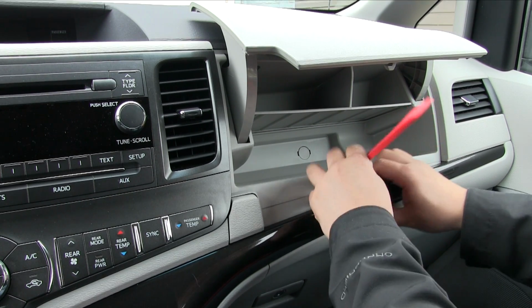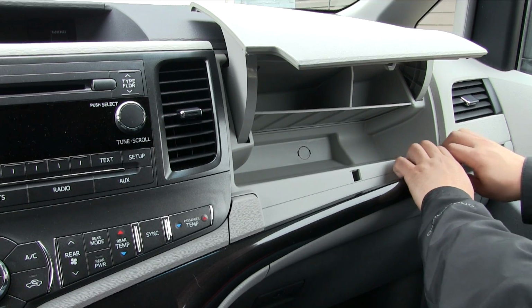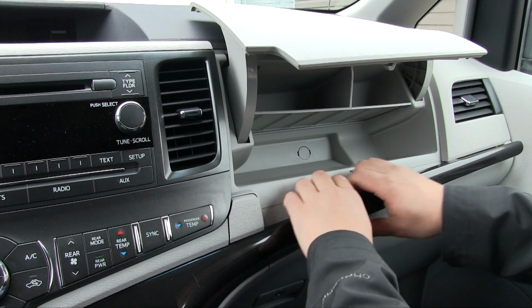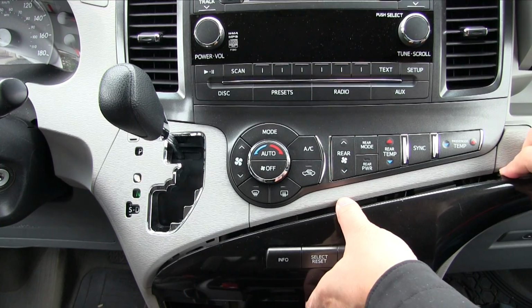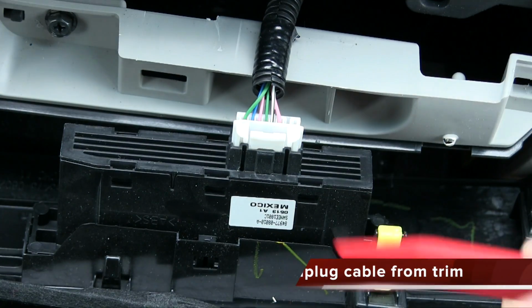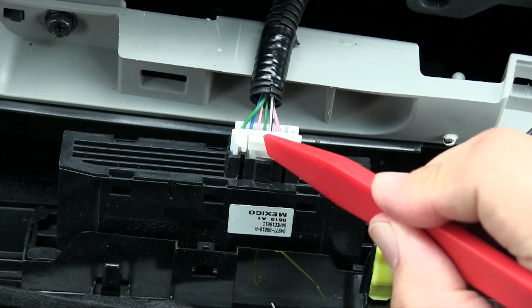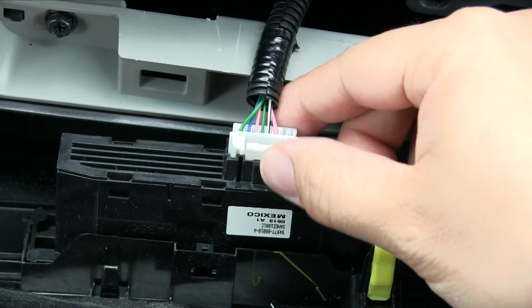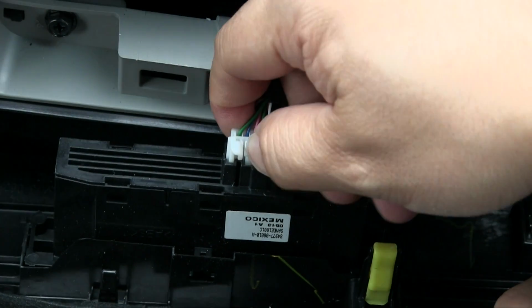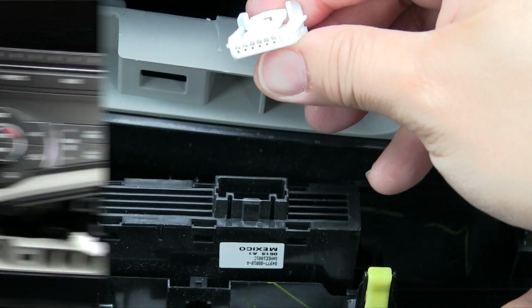Once you have a large enough gap to get your fingers behind the panel, carefully pull the trim off, starting with the right side, moving towards the left side towards the center console. Be careful when you pull the left side of the panel because there is a cable attached to it. Most cables are held in place by a clip that unlocks by simply pushing it in. So here all we need to do is grip the connector while squeezing the locking clip, and then we simply rock the cable back and forth until it's out.